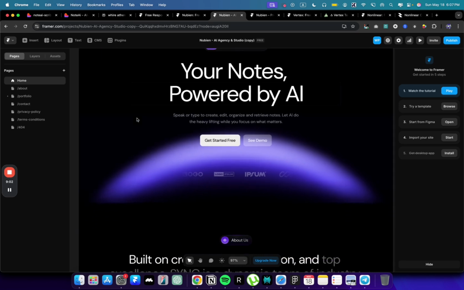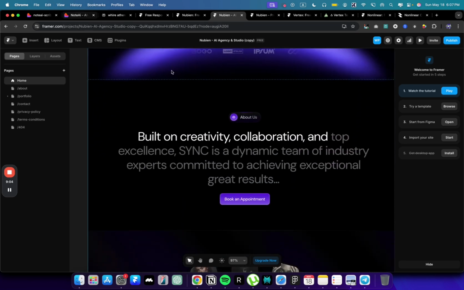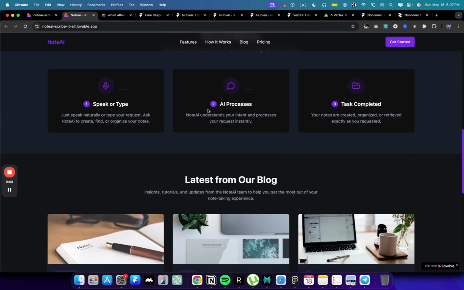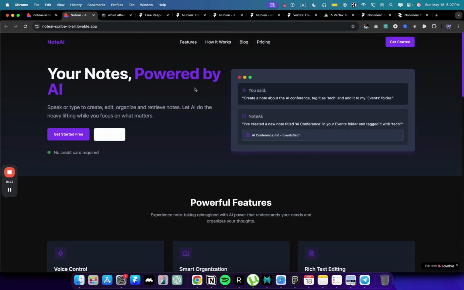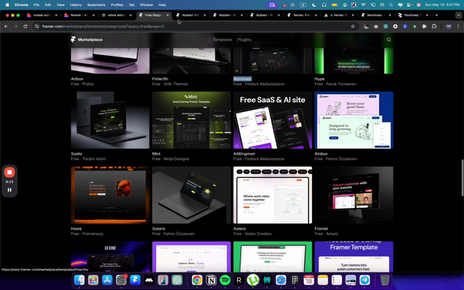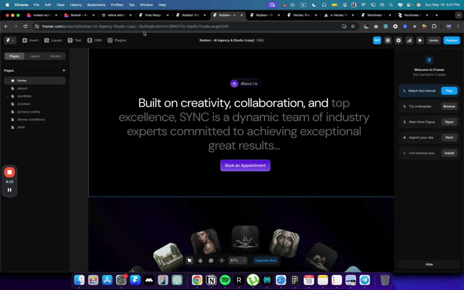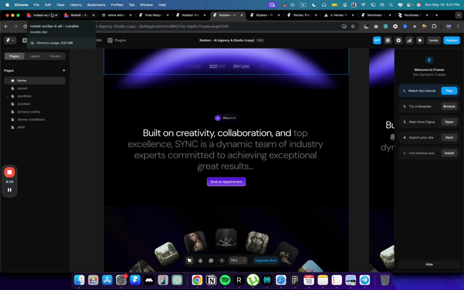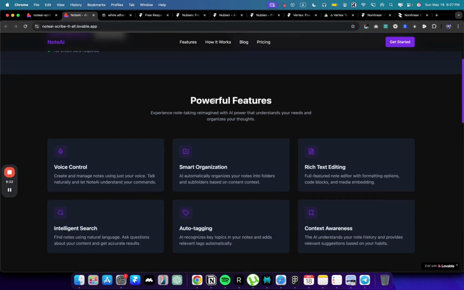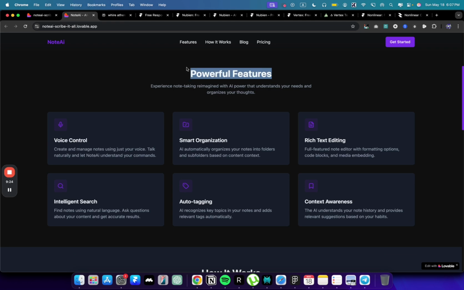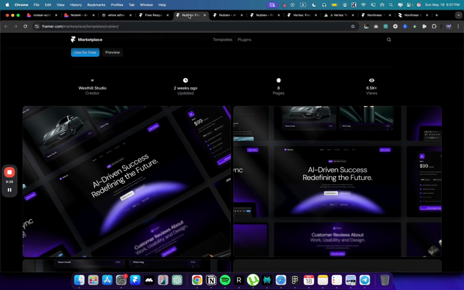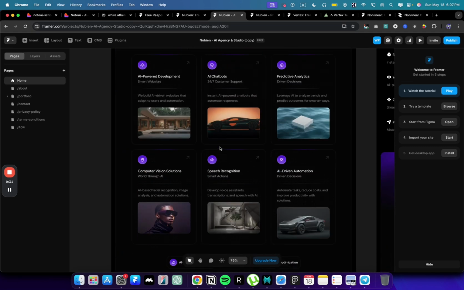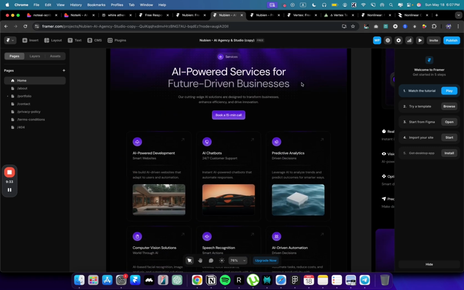So yeah, this is how you customize the text. And basically I'm going to show you now how you can customize the sections, because as you can see, it looks differently in the terms of structure from this website. So that's where you need to go ahead and look, open pages here and look for similar section compared to this website that we have here. So now we have a feature section with 6 cards. So that's what you need to do. Go to this website and basically look for feature section with 6 cards. Something like this would be perfect.